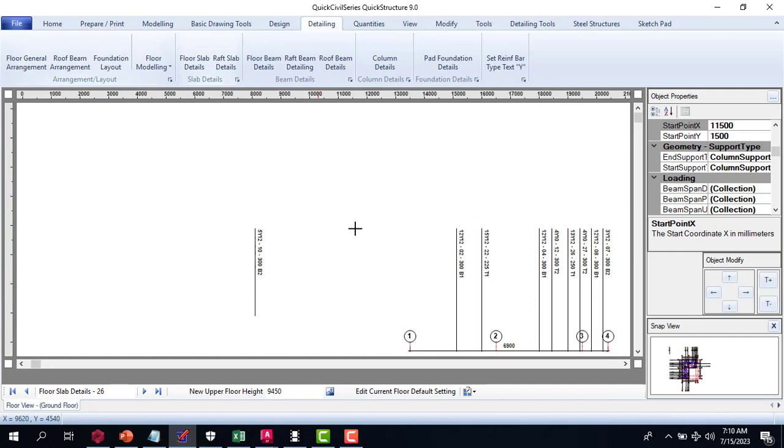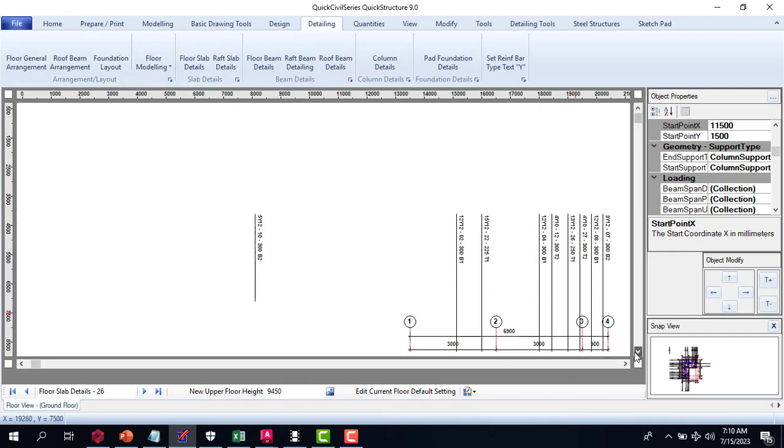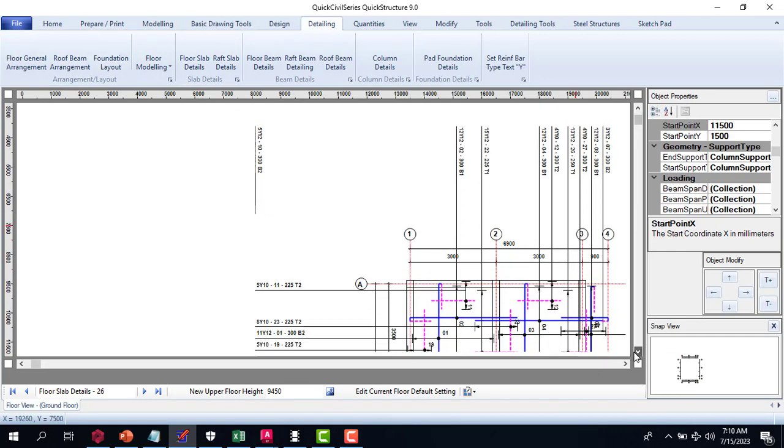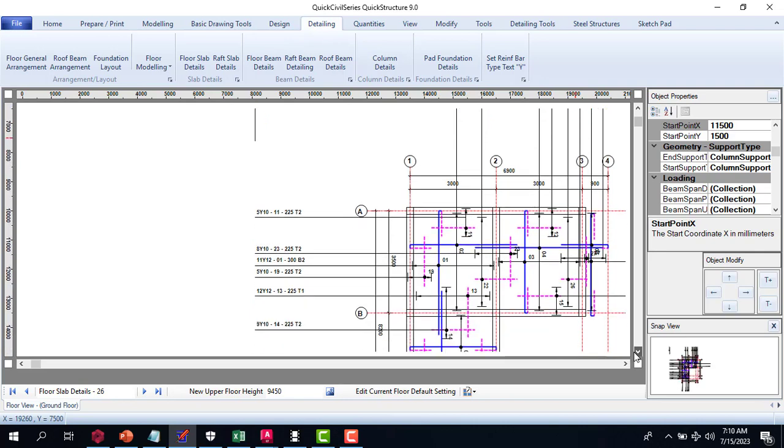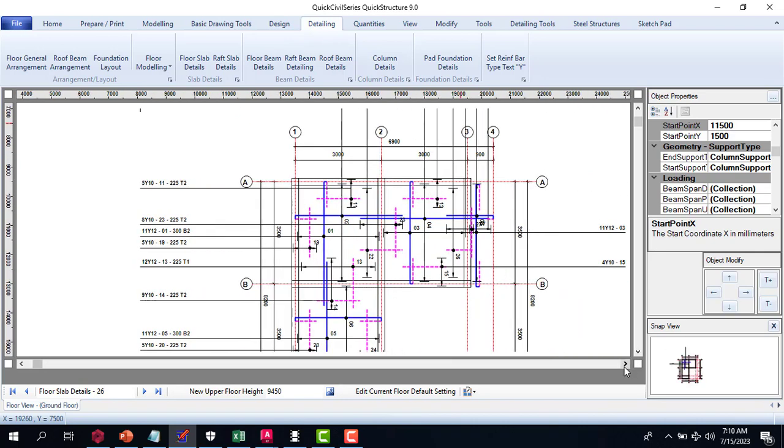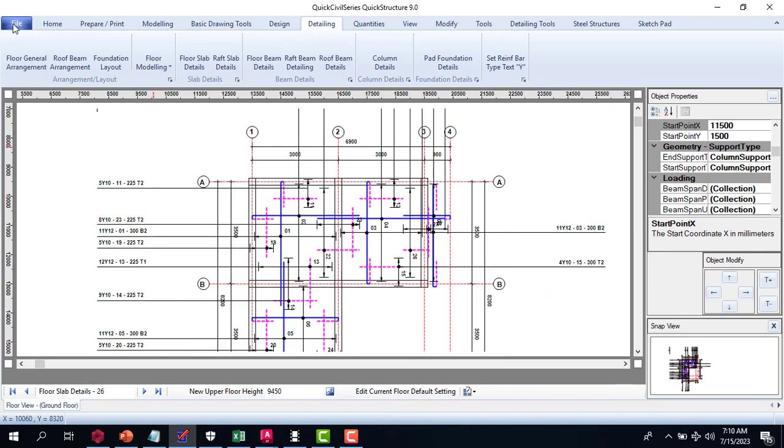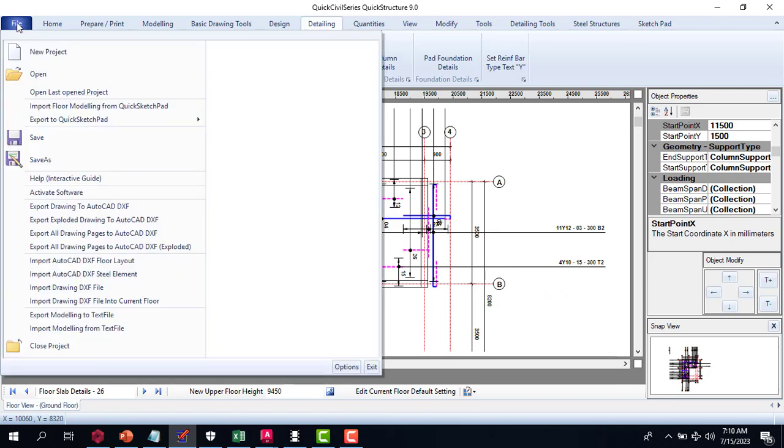Okay, so if I click on this slab detail, for example, and let's say I want to actually export this particular drawing, all I need to do is just to come to this file. And mind you, I can export the entire detailed drawing at the same time on one window.